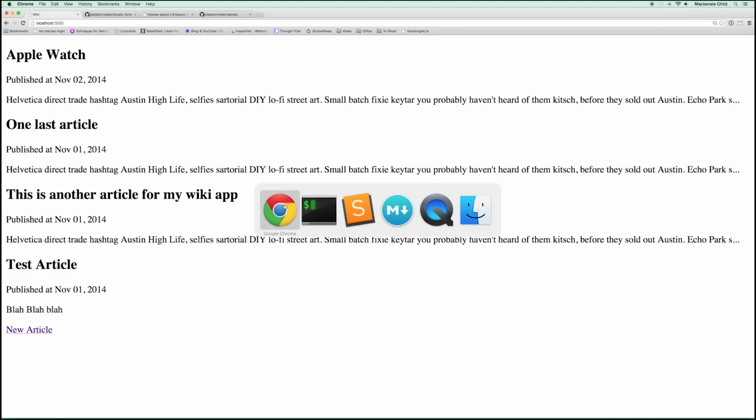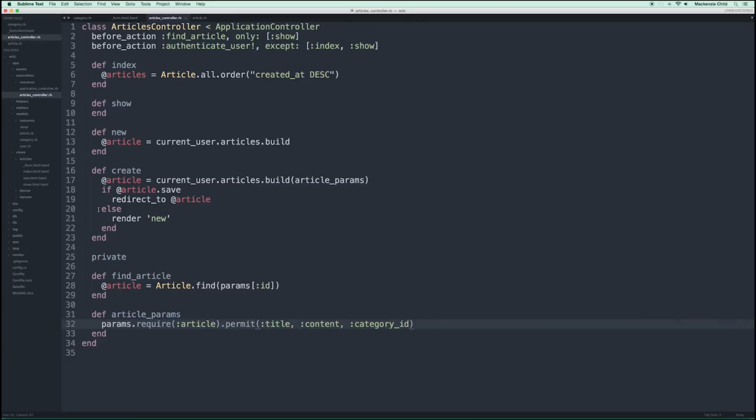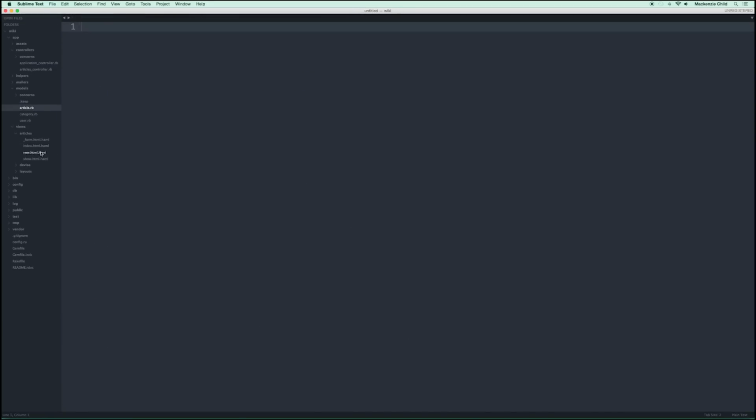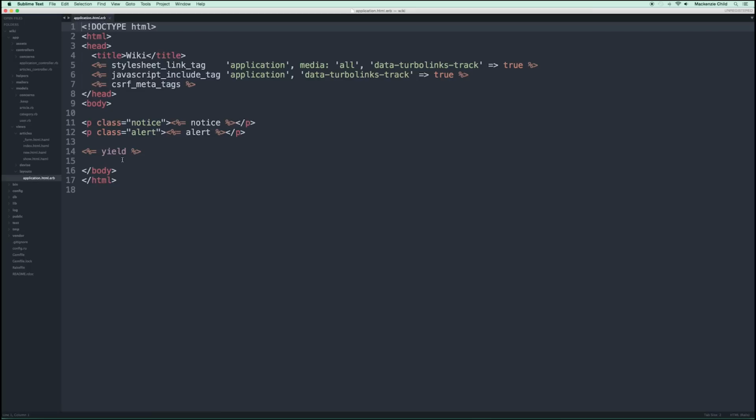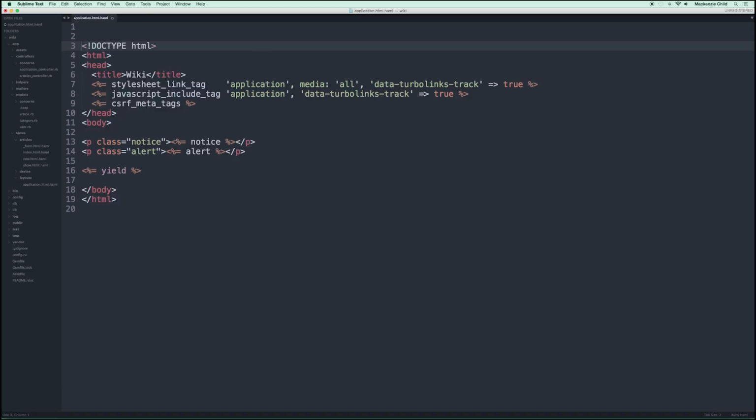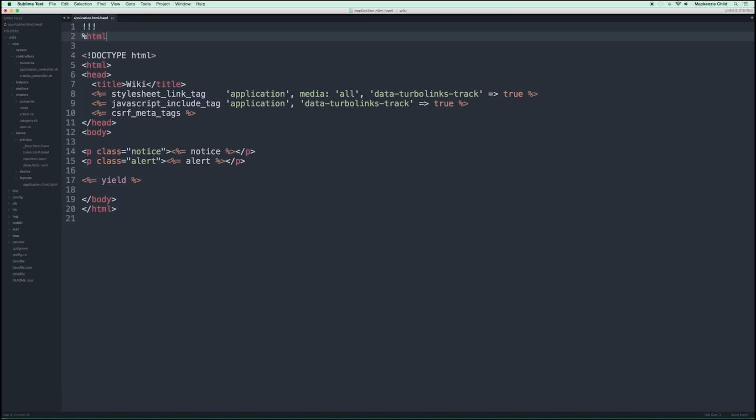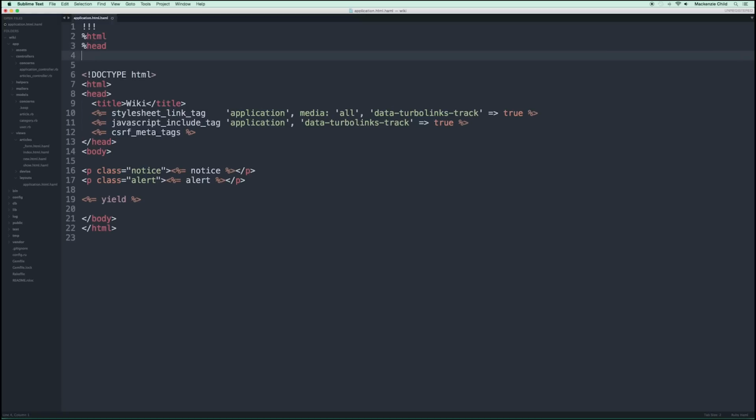So the next thing we want to do is list out all the categories. So let me close these real quick. I'm going to go under Views, Layouts, application.html.erb. I'm going to quickly change this to a .haml extension and then convert the text. So let's change it to the Ruby HAML syntax highlighting as well. So we're going to do !!! for the doctype, HTML, %head, and then %title, and we'll just call this wiki.